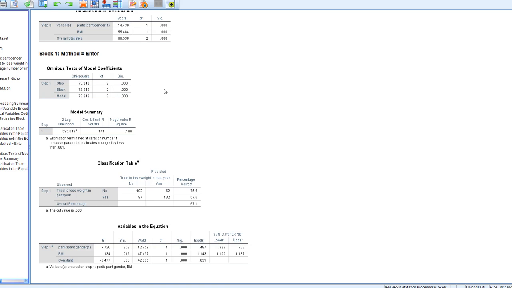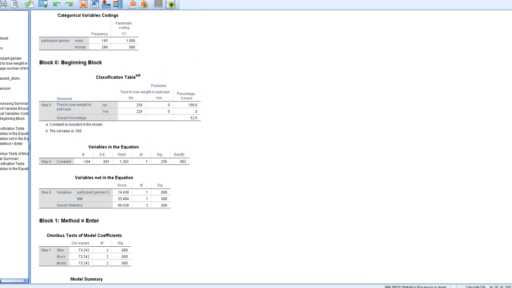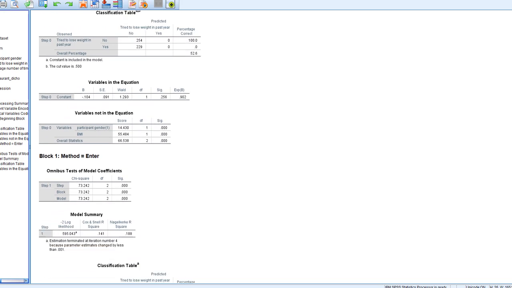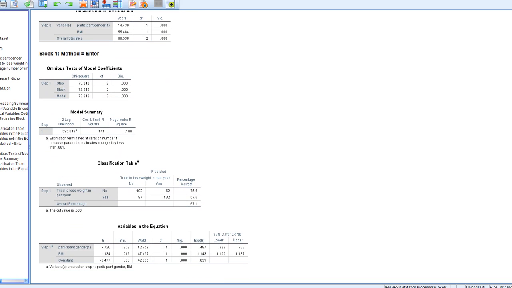Based on the output, the chi-square is 73.242 with 2 degrees of freedom, and the p-value is 0.000. This indicates that the model, including 2 independent variables, is significantly different from the baseline model containing no independent variables. The results for the baseline model are shown in block 0, and the results for the model containing the 2 independent variables that we're interested in are contained in block 1.